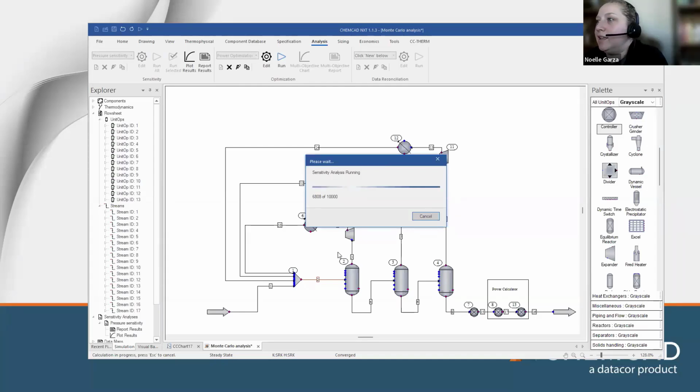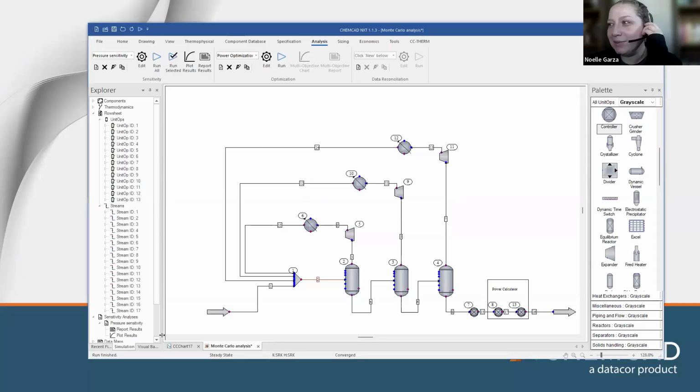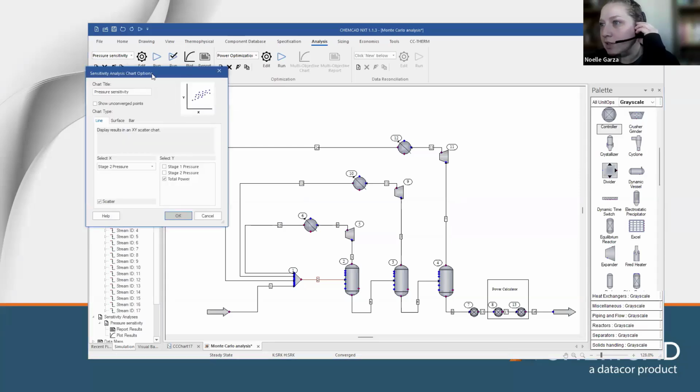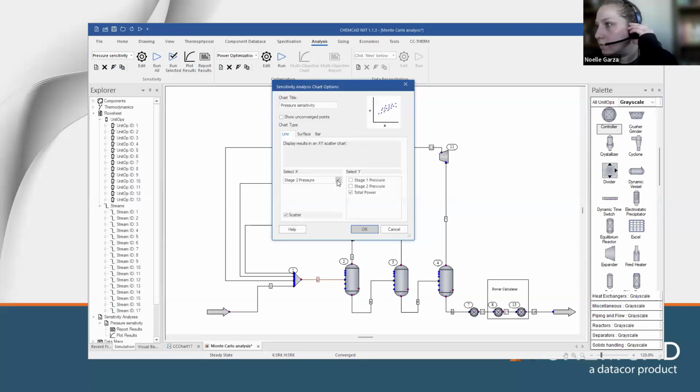Let's see if it So with these results, we're visualizing where the optima are, if there are global and local optima. And again, optimization actually is an entirely separate webinar that I can go on about, how to best set up optimization. But now we can plot the results. I'm gonna plot it this way because I want to have both my pressure visualized in my plot, in my chart.